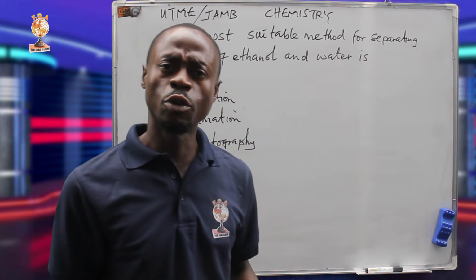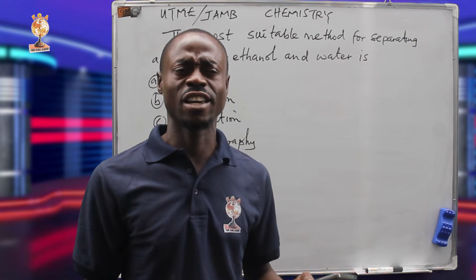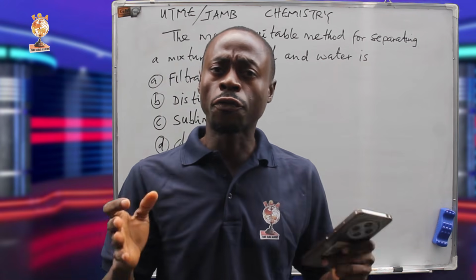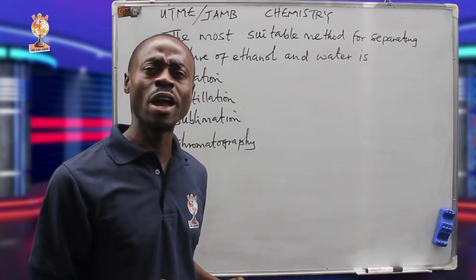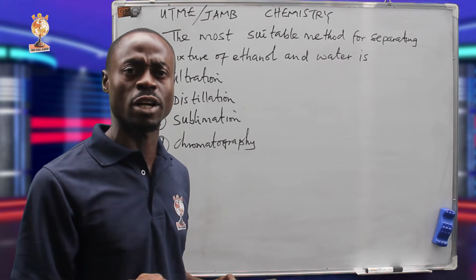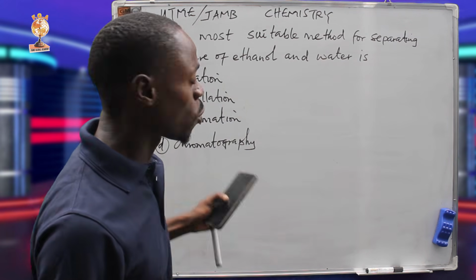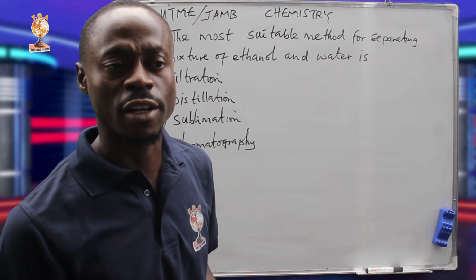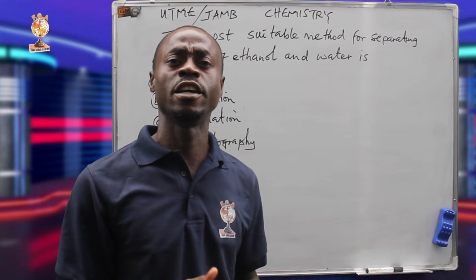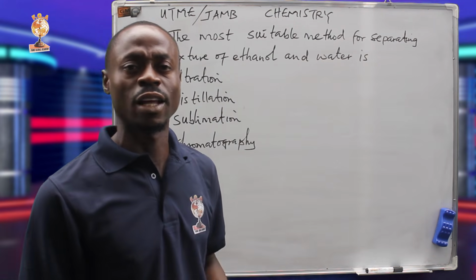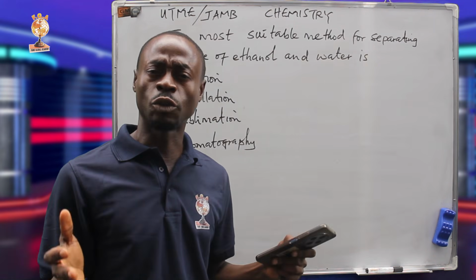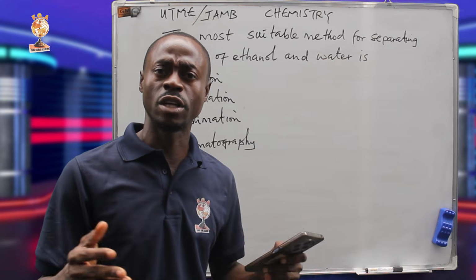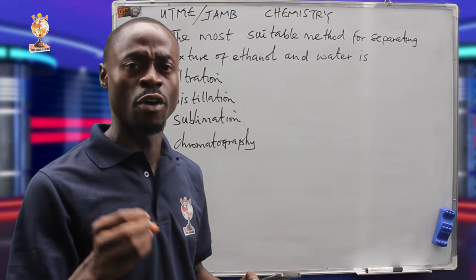The first thing you should note is this: whenever a question is asked in chemistry, you should be able to figure out the topic where such question is extracted from. And this particular question we have on the board is from the topic known as separation techniques of mixtures. That is the different methods you can adopt to separate different kinds of mixtures.